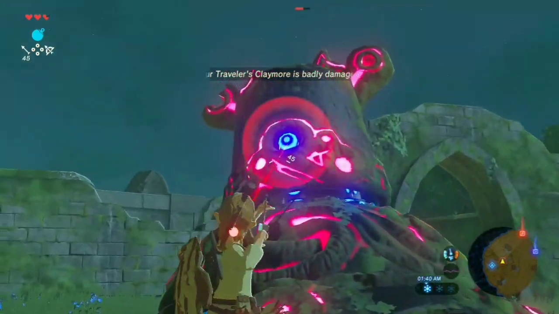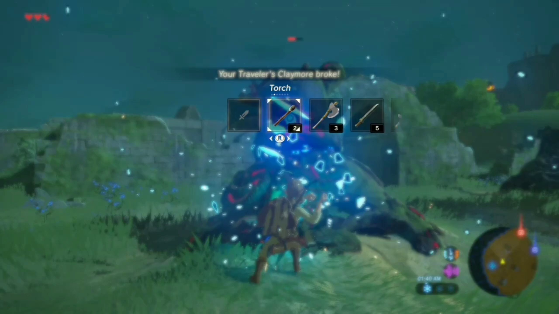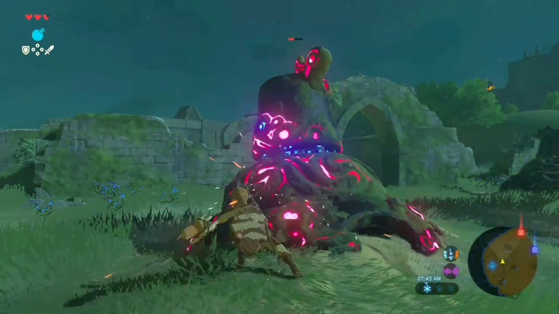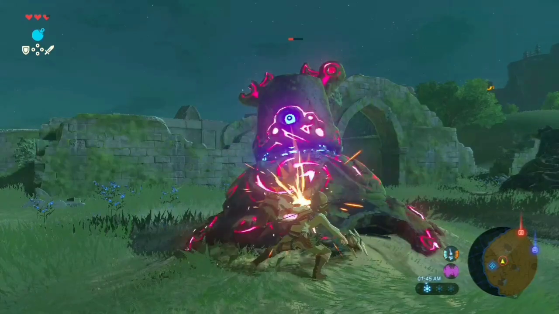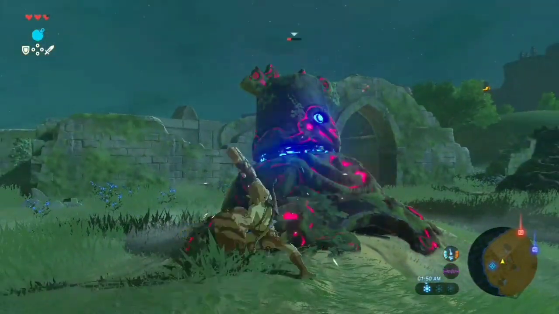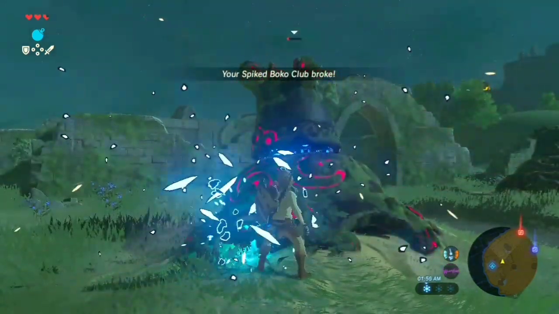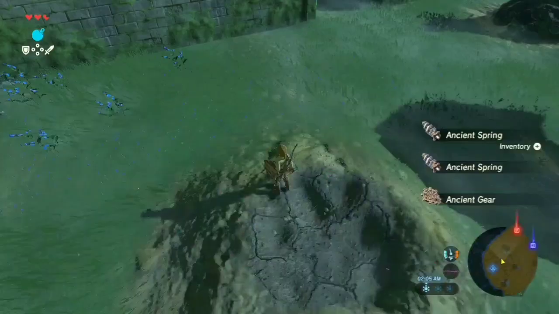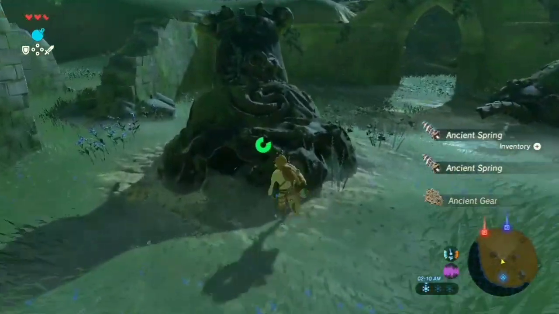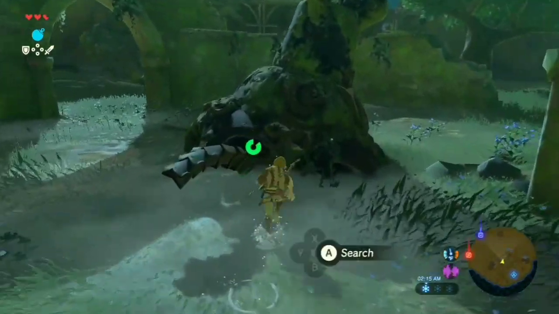And I almost get shot with the beam here because I attacked again when I shouldn't have. Yeah, I do kill that guy with a traveler sword, and we get some ancient springs and ancient gear off of it. So yeah, pretty nice.